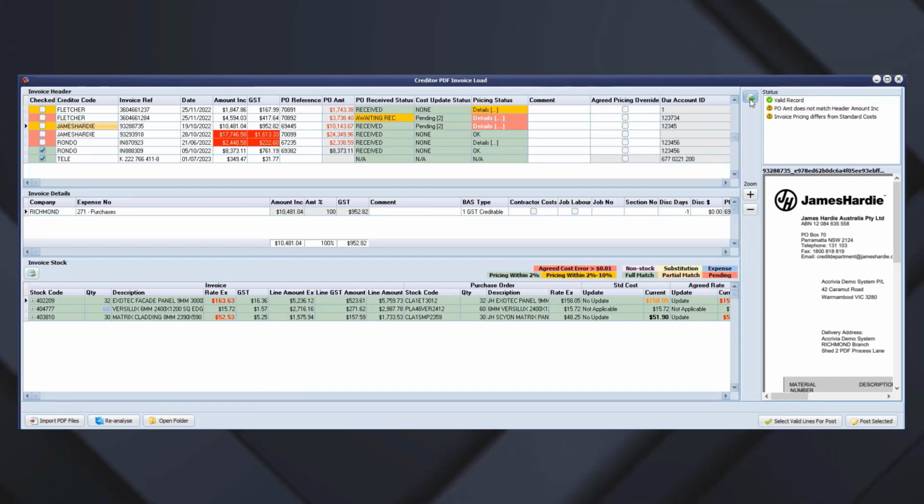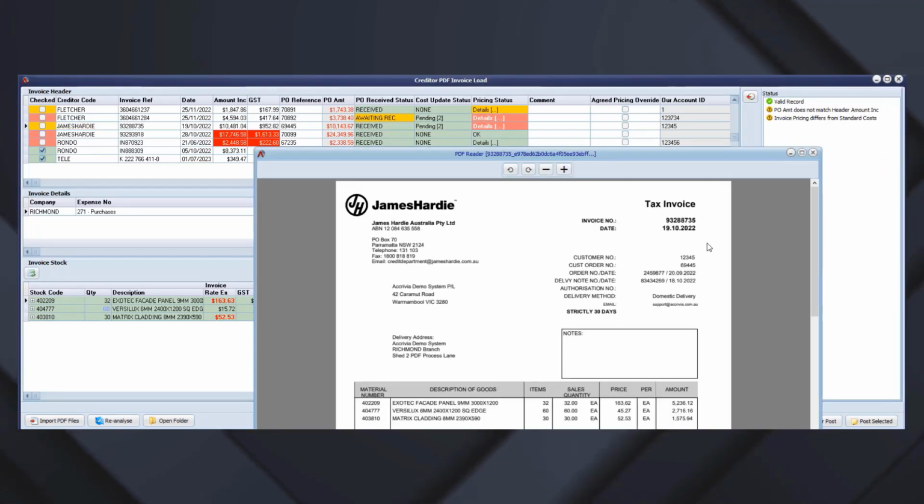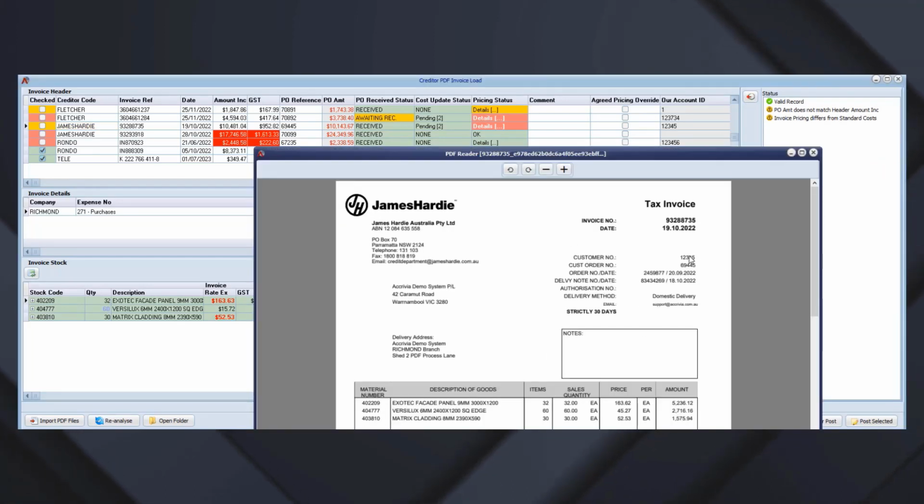Of course, different suppliers have different formats and that information might be sitting in a different spot. That's not a problem. There's the example in this case of where that's found. The important part is that the template that we've set up to go with that supplier's PDF documents knows where to find the key information.